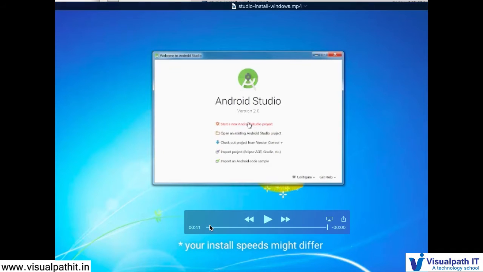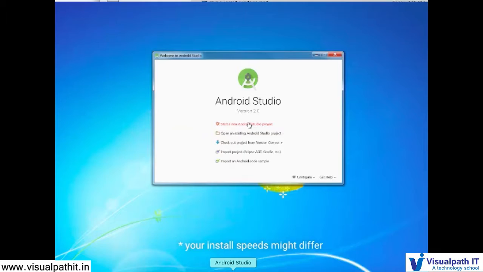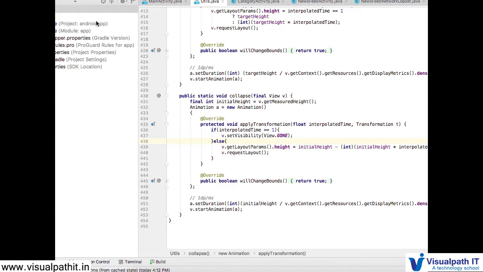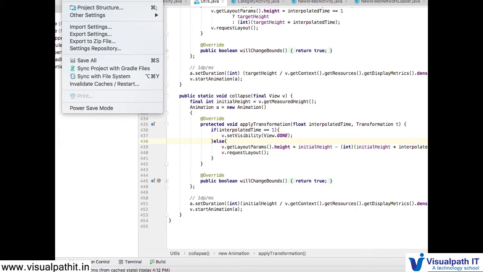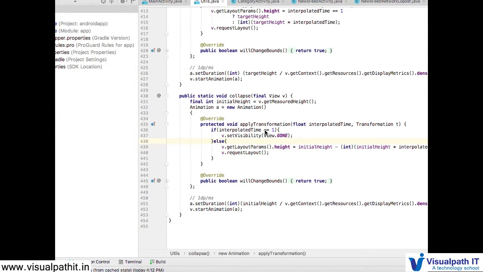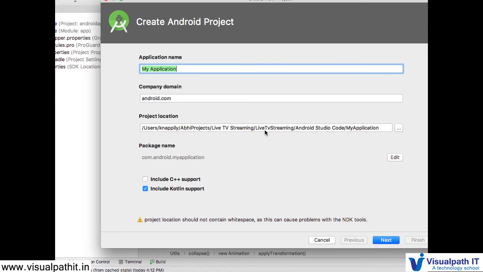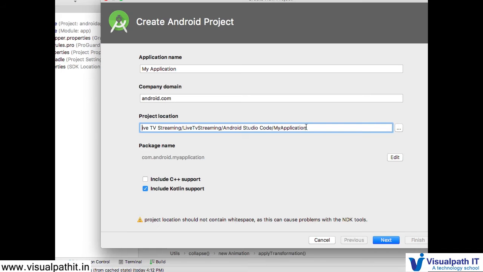Now you can start a new project. I've already downloaded the studio, so let me open a new project. So this is just a new project. In this new project, select a location.